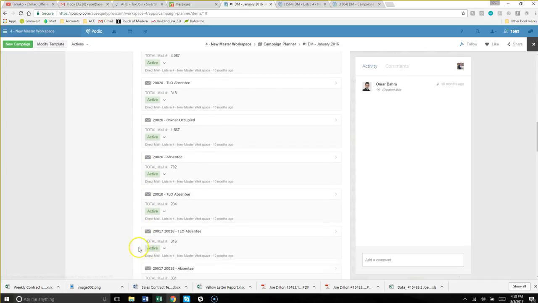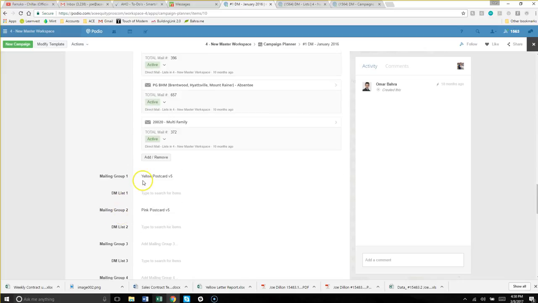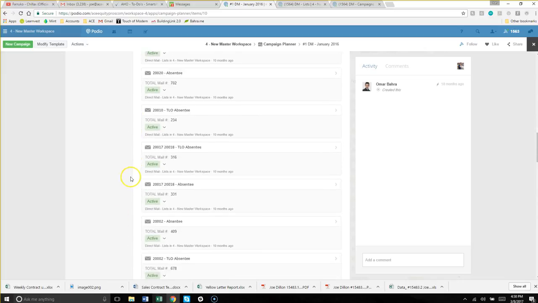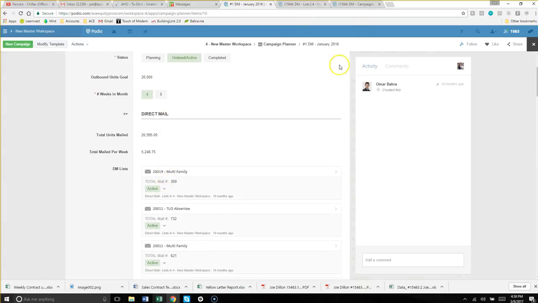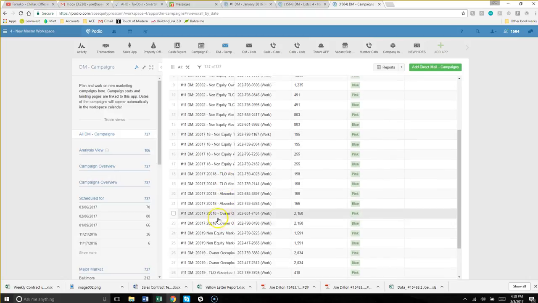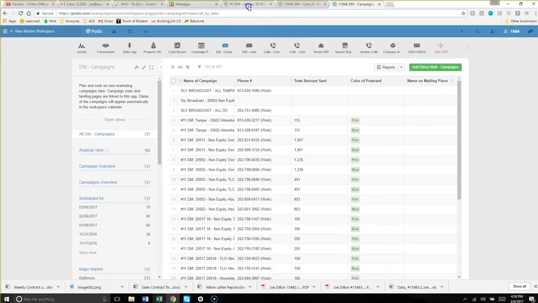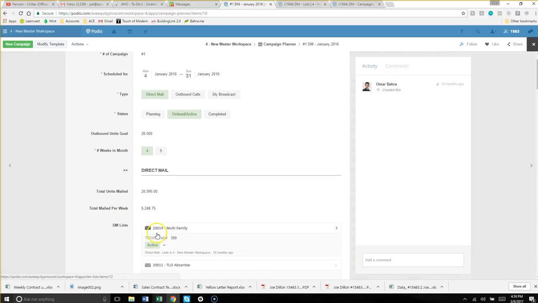And then, based on that, we create campaigns based on these lists. So we decide which lists we want to mail, and then all of these campaigns are created. And the campaign is based on this. So the campaign would be number 1, based on the month. Number 1, DM, 2019 multifamily.